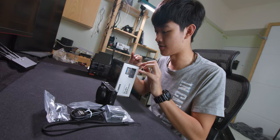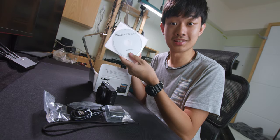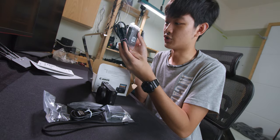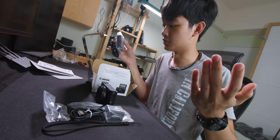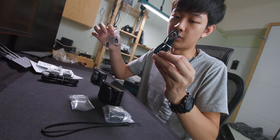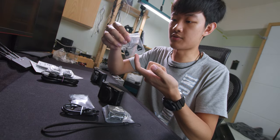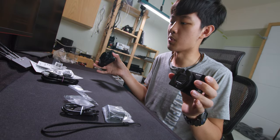Now let's unbox the Canon PowerShot G5X Mark II. In the box we still have some paperwork and a CD. Are you kidding me, Canon? A CD and a battery charger in the box — Sony sells the battery charger separately, so thumbs up Canon. There's a wrist strap and batteries made in China. The Sony includes a USB cable, Canon doesn't. The Sony has a camera strap adapter, Canon doesn't.